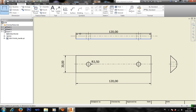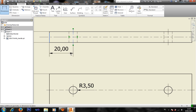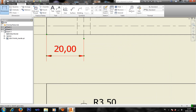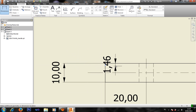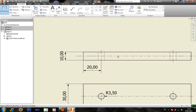And I think we might have forgotten to indicate the locations of the holes on our blade, so I'm going to fix that in just a minute. Distance from that there is 20, and from here, bloody hell, and from this line, why won't we do that? Yes, no. And that works, so I'm gonna go down to here. There's 100 millimeters.